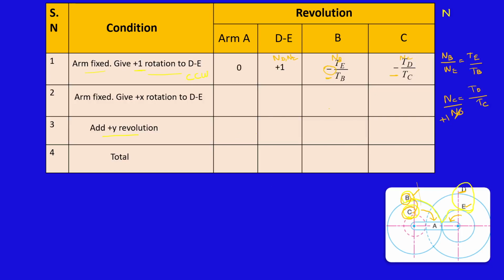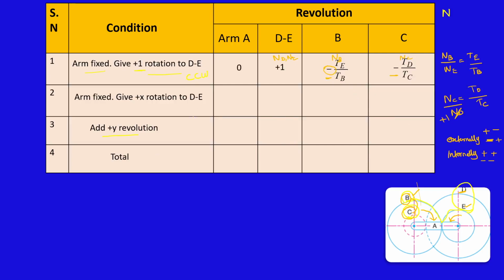So you must be very careful in choosing the direction of the gear. When two gears contact externally, we use the minus sign. If it is minus, then plus. If it is plus, then minus. If two gears contact internally, then whatever sign we already have will be repeated. If it is plus, then plus will come. If it is minus, then minus will come. But for external contact, plus means minus, minus means plus. So this is how we identify the direction.